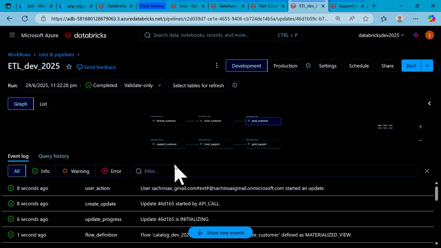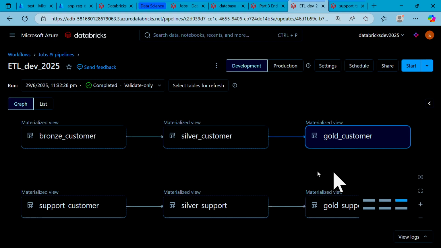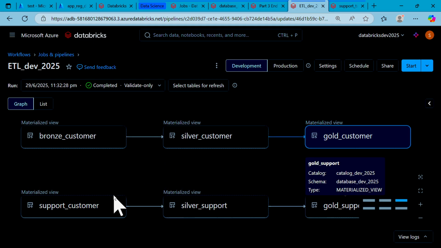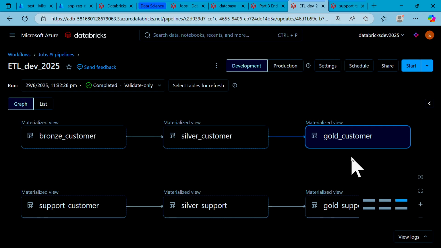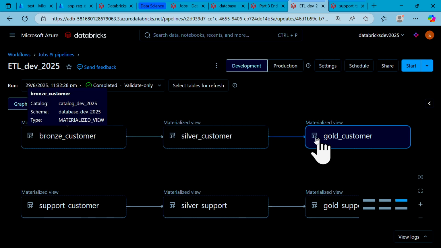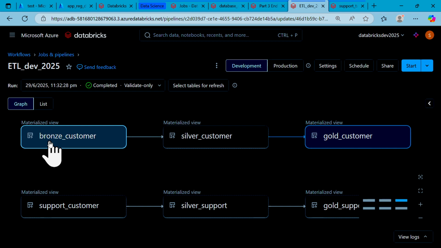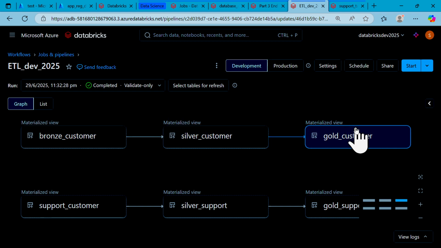After a few seconds, it's going to create a new DAG, a directed acyclic graph. That's it. Here you can see this is showing. If you want to enlarge this, you can go back here or you can close it here. You can see all the support customer silver tables showing here. What's the next aim? Now we can join these two tables, and you can see they are automatically creating relationships with each other. We are not assigning anything, but it's going to create everything here.